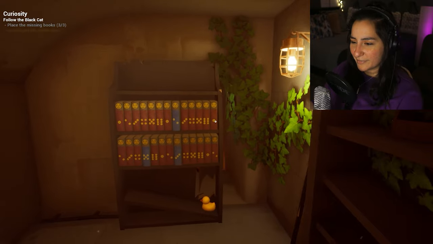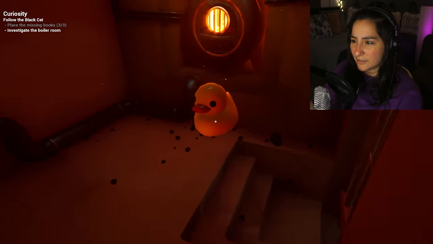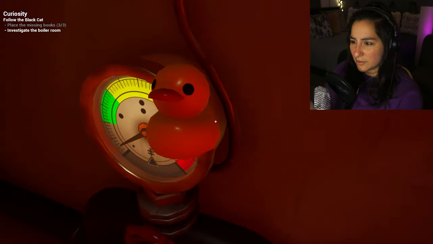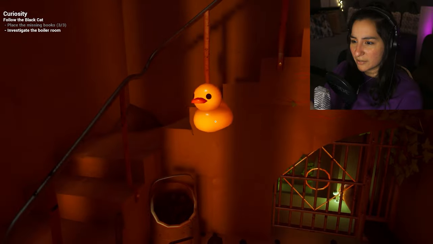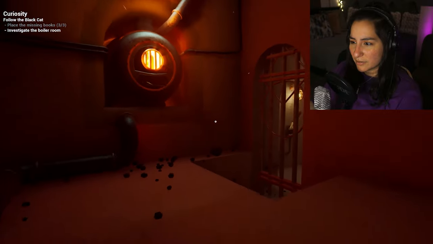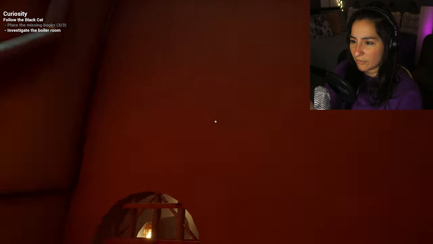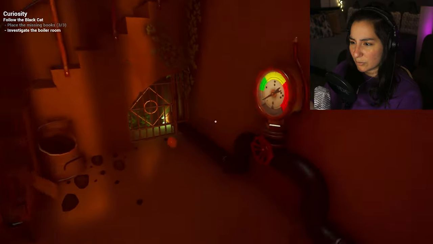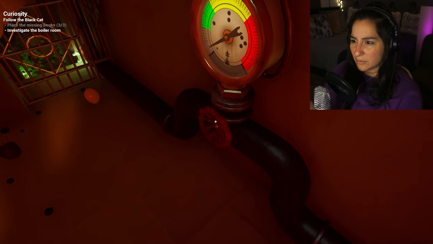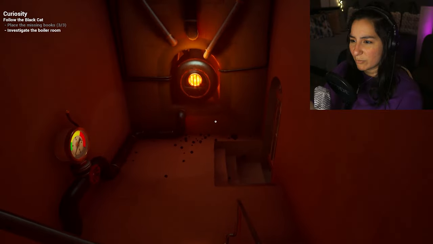Come on, Mr. Rubber Ducky. Ooh. Can I open it? No. Where's the cat? Where'd the cat go? Do you think, Ethel, it's welded shut? Right. Turn the valve. What did that do? Did I have to do something? Did I need to get a wrench?